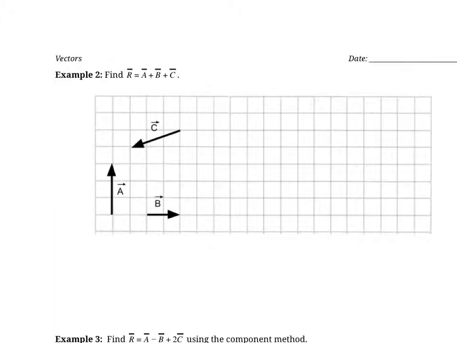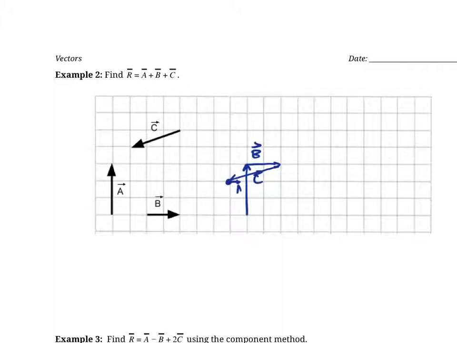So let's start off with A. Go like that. That's vector A. And then what we're going to do is add vector B. And vector B just clearly goes 2 to the right. Right? So that's adding A and B. We now have sort of another vector there. And then if we're going to add C to that, C is a vector that looks like this. It's basically you go down 1 and then 3 to the left. So if we're going to add C to that, we're adding this to that. And we're going to end up right here. So C is this vector here.